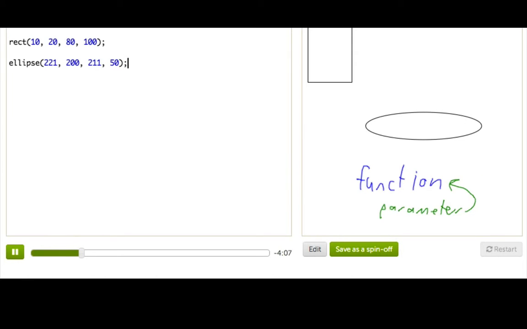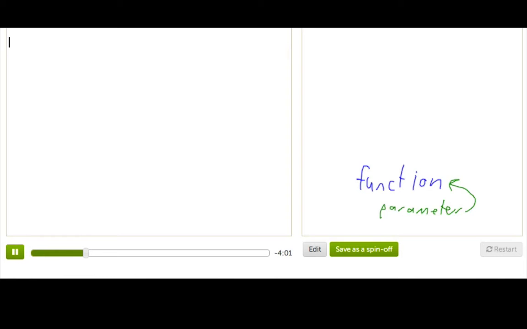Alright, so now that we've seen the basics, let's try drawing a big ellipse right in the middle of the canvas. Well, the first question you might have is where's the middle again? So, just to review, we have this upper left is 0, then the right, if you remember, is 400, and then the bottom is 400 as well. So if we think, okay, where would the middle be? We would say, okay, well, it's going to be half of 400 over, so 200, and then half of 400 down, so 200. And we can go ahead and do that.